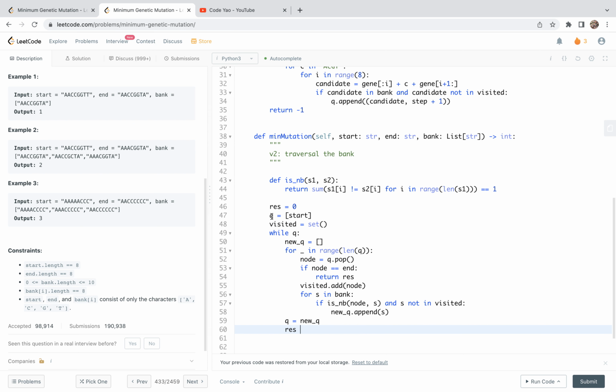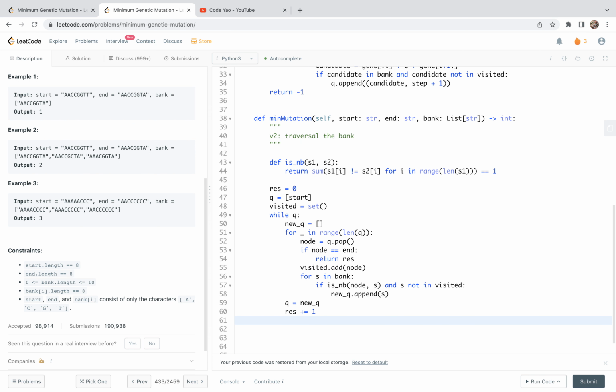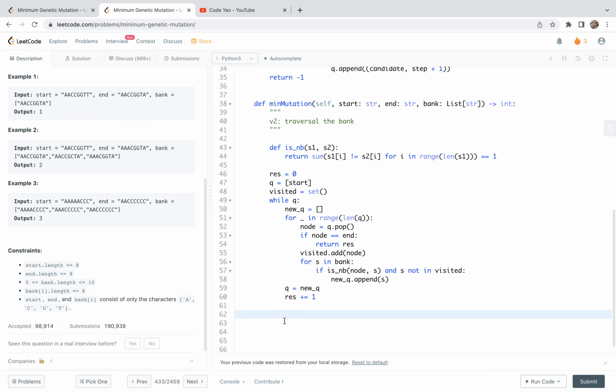So once we do this, the current result is the current layer for this state of the queue, and then we need to increment the result by 1. So we can actually understand the meaning of this result variable as the layer number, right? So this way, once we finish this, if nothing returned, we are going to return -1 again.